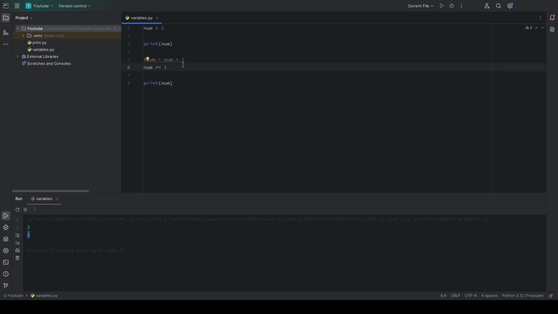There's also some other things you can do. You can divide num by 2. Let's say num is a larger number. Let's say num is 6. All right. And if you divide, this is a divide shortcut. Divide by 2, what do you get? You get 3. Now automatically when you divide, it turns the number into a float. That's why it's 3.0 here.